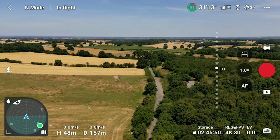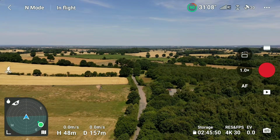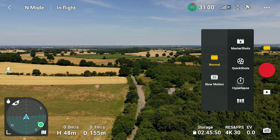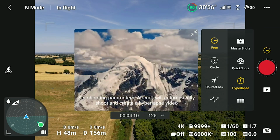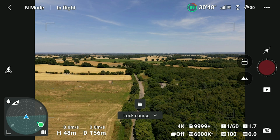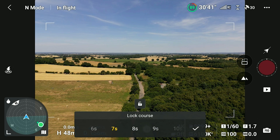And one feature I never need an excuse to test is the Hyperlapse feature. This is one of my favourite features with the DJI Mini 3 Pro. I really do enjoy using it. And what I tend to do in order to set the hyperlapse mode up is just have it on fixed path, sorry, course lock it's called. And on course lock, I tend to have it at a 2-second interval with 0.5 meters per second speed. And then I'll either have 8 or 10-second videos being recorded.